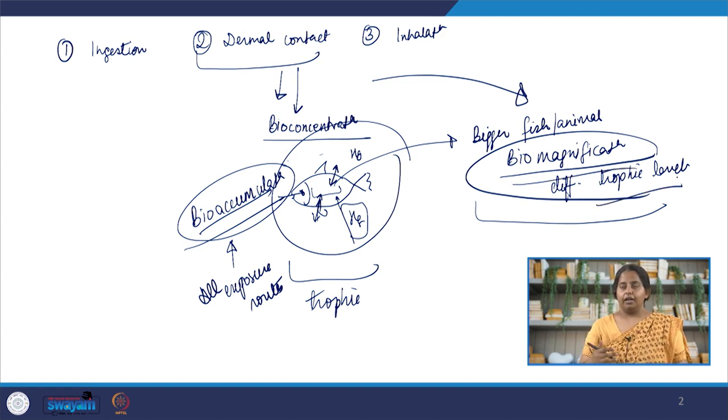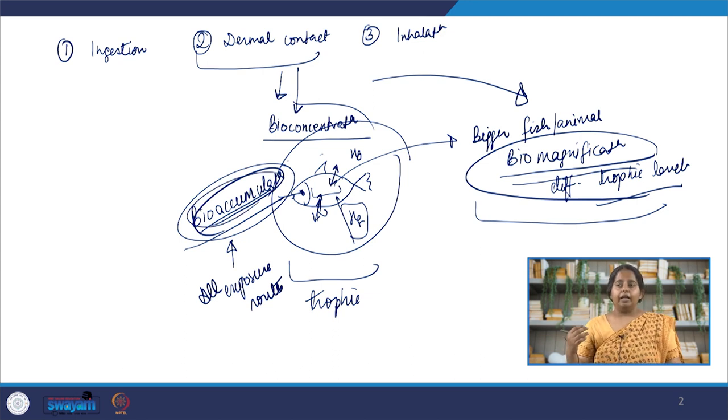Another example is, for example, certain recalcitrant pesticides are present in the grass or in the food that the cow is eating or the buffalo is eating. And then they bioaccumulate in the body of that animal, cow or buffalo, over time. And let's say they do pass the milk barrier and they enter the milk of the animal and then we consume the milk. Now we are getting exposed to those recalcitrant pesticides on a different trophic level, that is biomagnification. Okay, so how do we model bioconcentration, bioaccumulation and biomagnification?